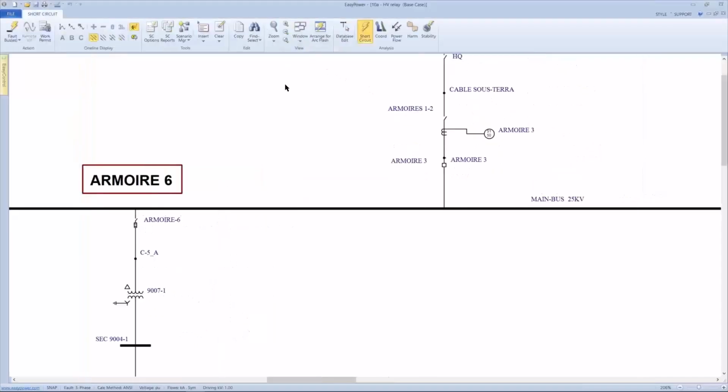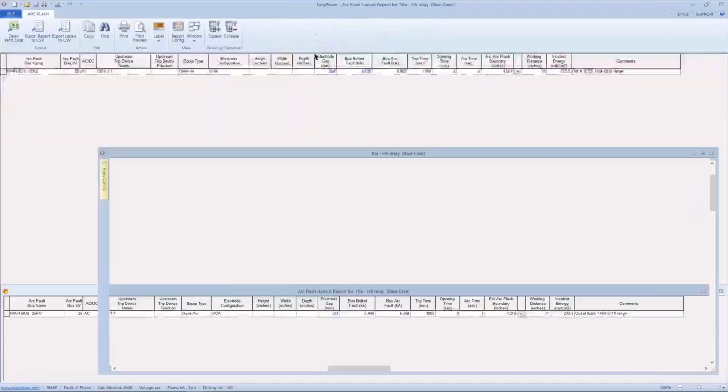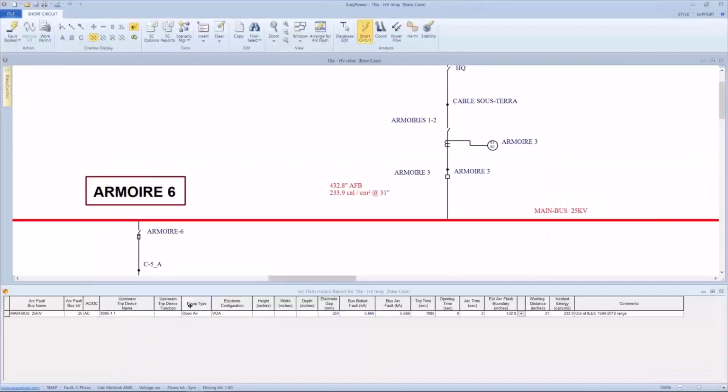If I go to short circuit focus and fault this bus, we can see we have huge incident energy. And if I look at my arc flash hazard report, I can see that in fact that relay is not tripping. Something called 9005 1.1 is tripping.